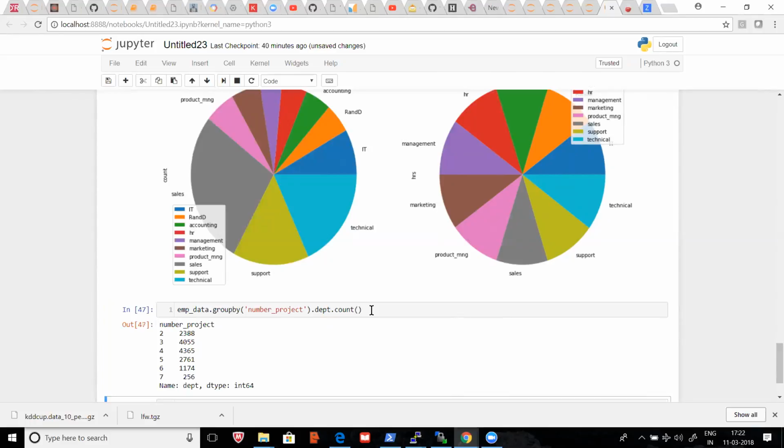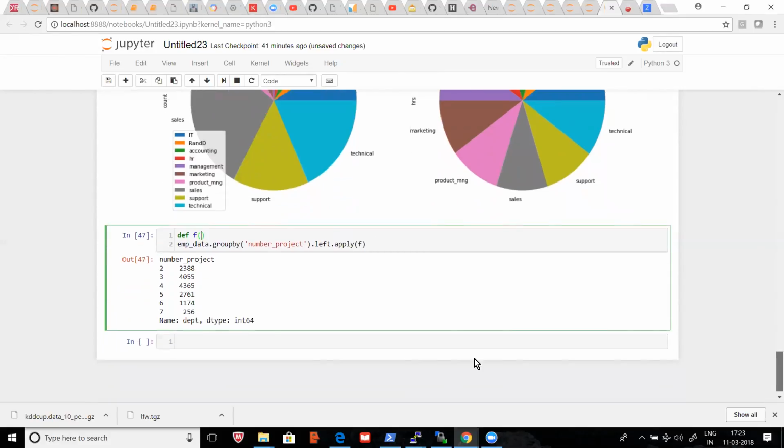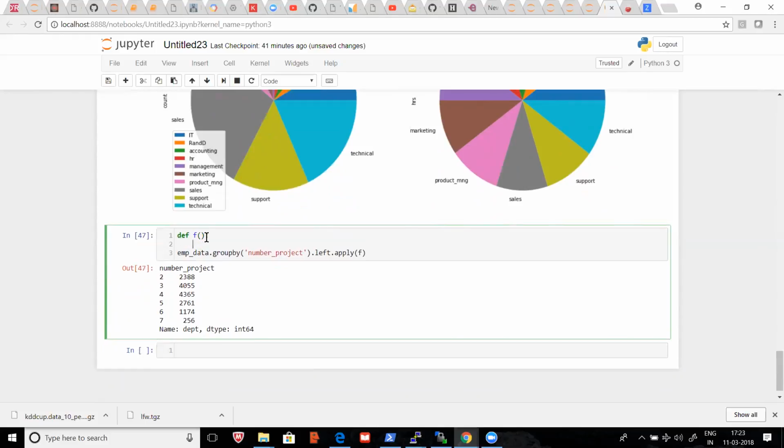What I want is in this particular data, in this project. Can we use group by on 2 columns? Group by, you want to do it on multiple columns? Number of projects and then... Let's first do this apply style, then we'll see that style.